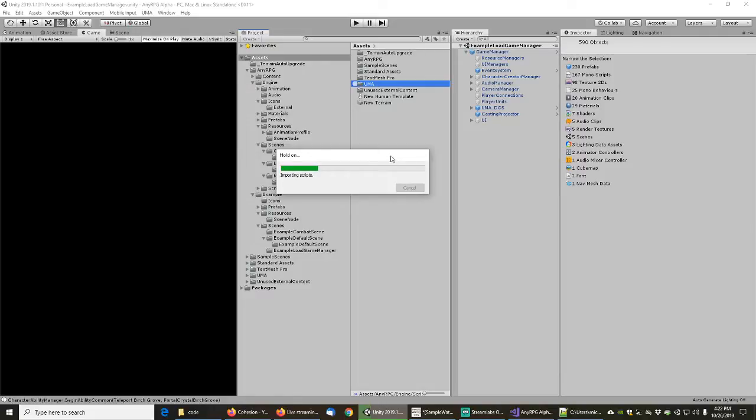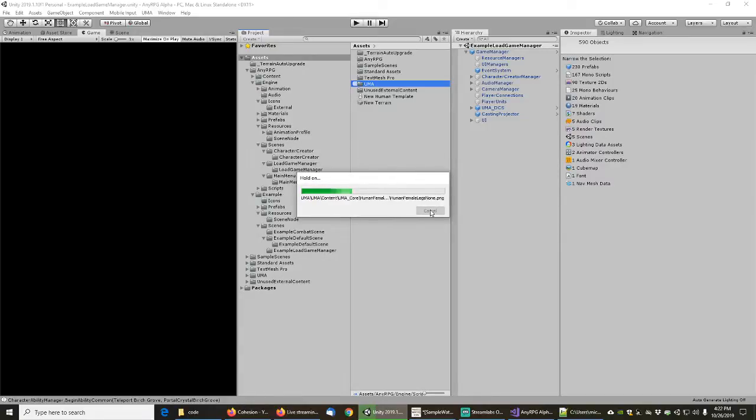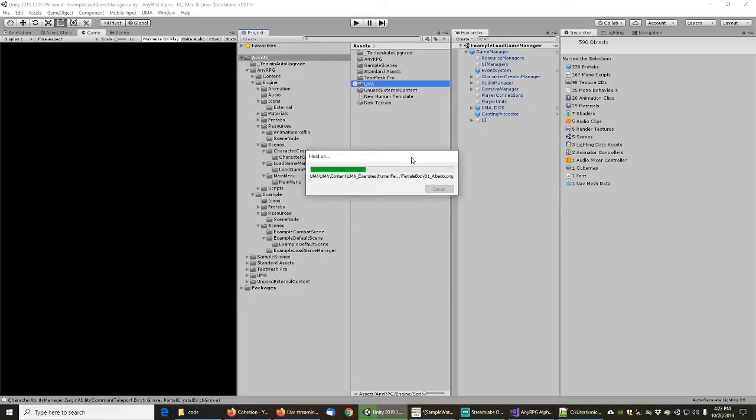I could probably close the program, but that just might break things and leave my whole project broken. It looks like potentially we might have accidentally... This is a real pain in the butt that this cancel button isn't available here. Because this is a perfect example of the Unity UI failing you when you accidentally move your mouse a tiny little bit and then it just goes off and does something, freezes up, doesn't let you cancel. And now I'm actually going to have to go back through this entire process here and undo this.